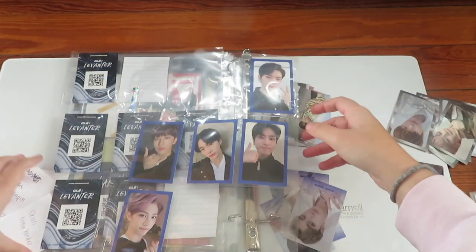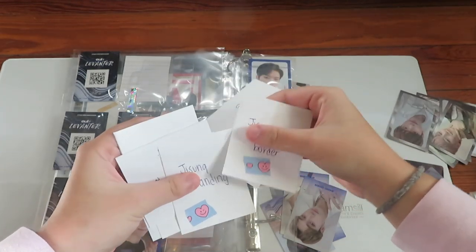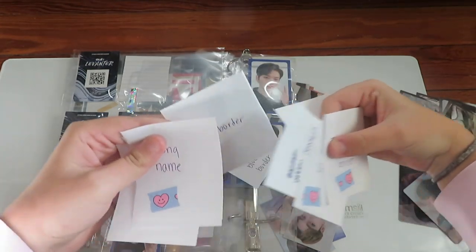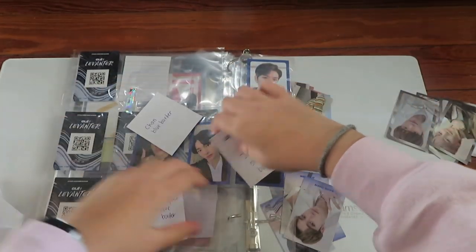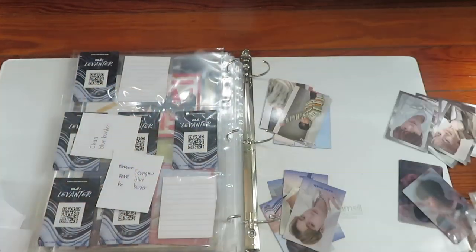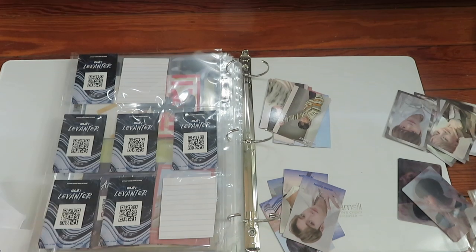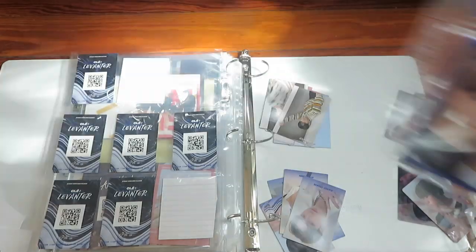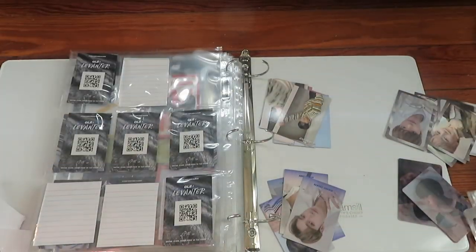So yeah, like I said, I have a full set of Changbin, Lino, and Hyunjin. Wow. I really thought I had a full set of like at least one of these, but I don't think I do. Also, for the, hold on, I'm gonna do this off camera. For the lenticulars, I'm only going to be collecting my top four. So I'll get Hyunjin, Lino, Changbin, and Jisung. And I already have all of those either traded or here. So that will be great.